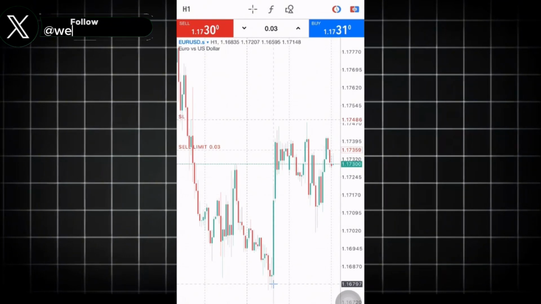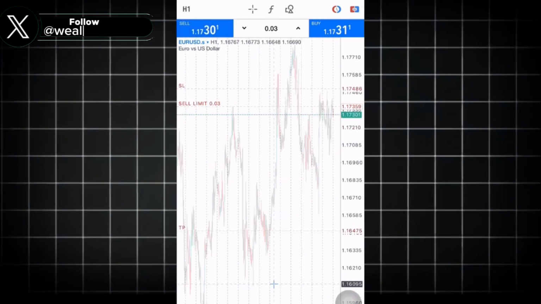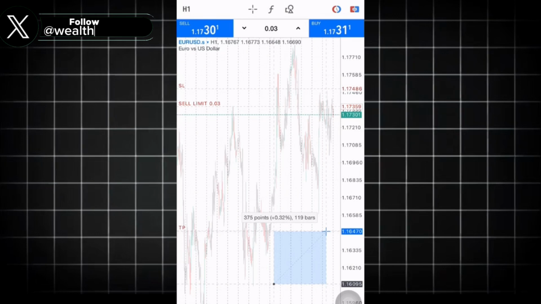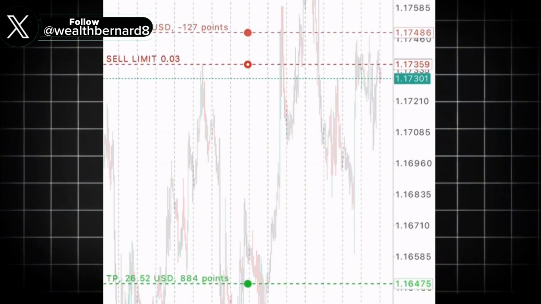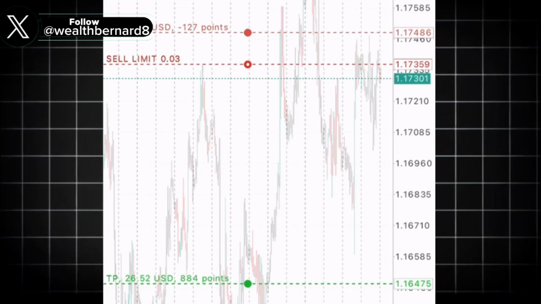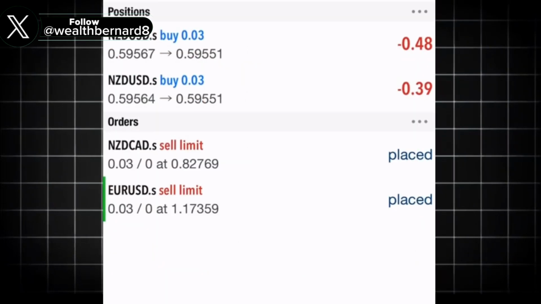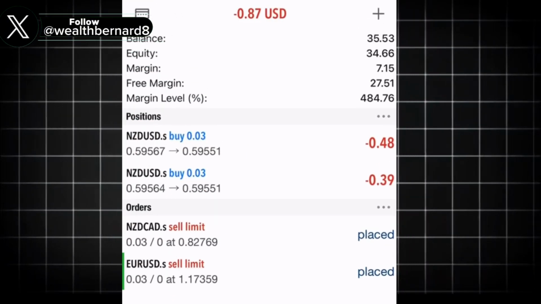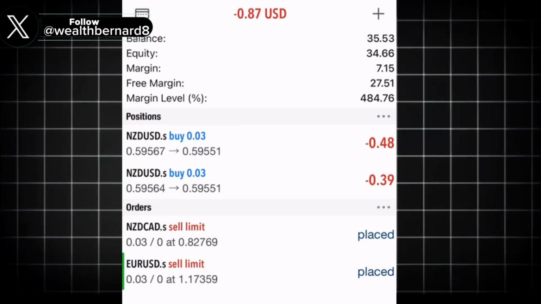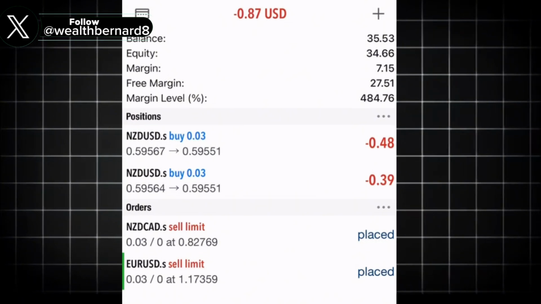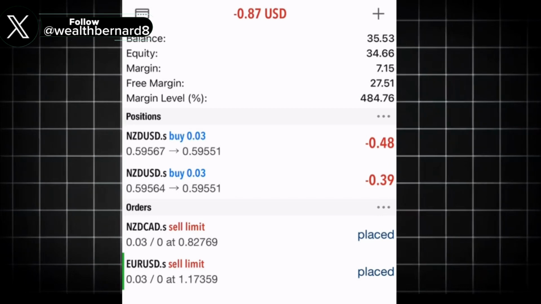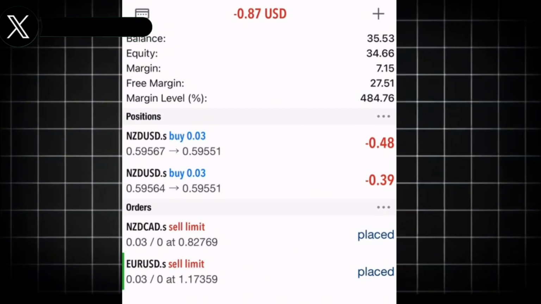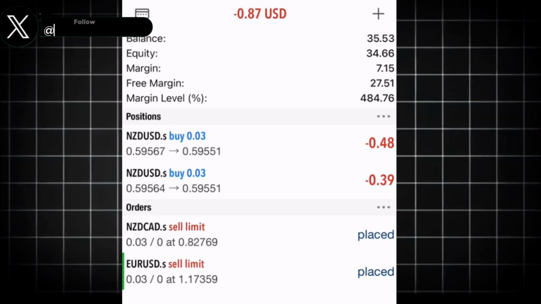So right, this is how it is. And now basically my TP for this, based on the lot size I use, is going to be $26, and I'm going to be losing $3. Is that easy, right? So you just have to be sure of what you're doing. Following the strategy, you can place a market execution, adding your stop loss and take profit, and also place a limit order, adding your stop loss and take profits, both on buy and sell.